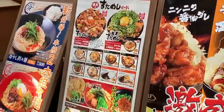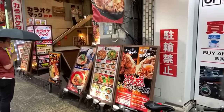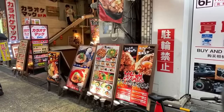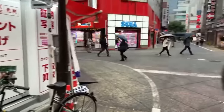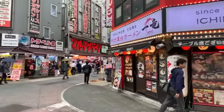At first, it can seem intimidating and you might be afraid of the language barrier, but there's English menus here. And if you don't have food allergies, try some new stuff and be adventurous, because Japanese food is incredible. And you find really diverse menus. That last place, the Ryoma place, also has regular izakaya food as well as the Kochi cuisine. They probably have 150 things on the menu there. Try to be adventurous, and that's when you're gonna discover things that you didn't know existed.